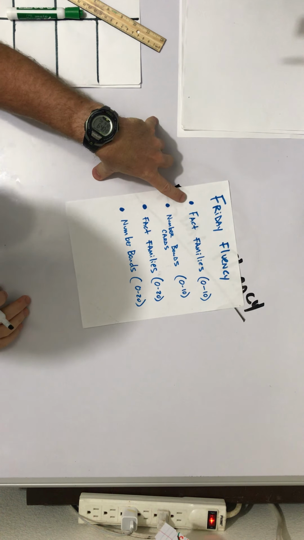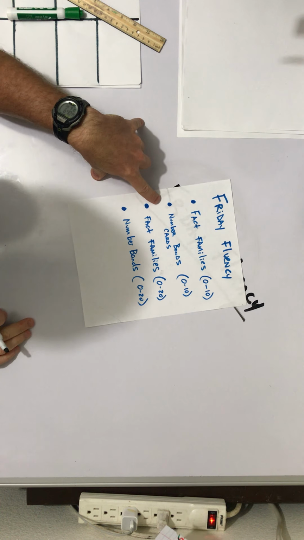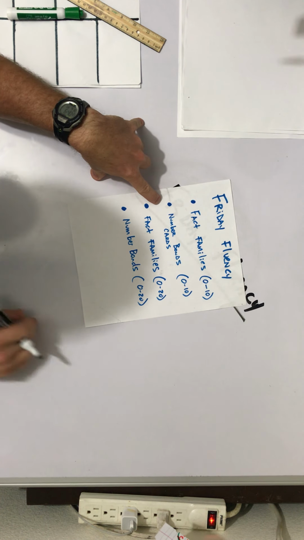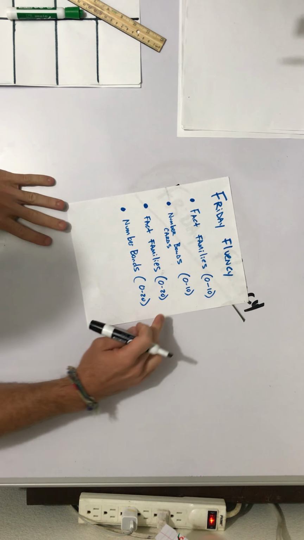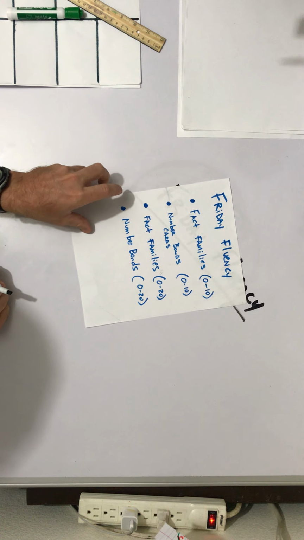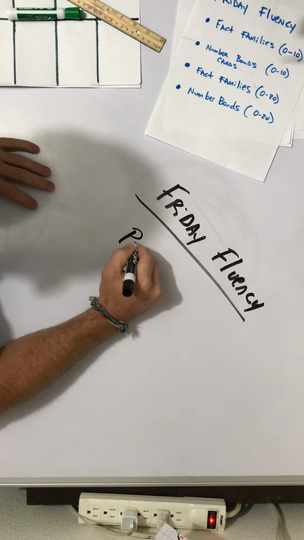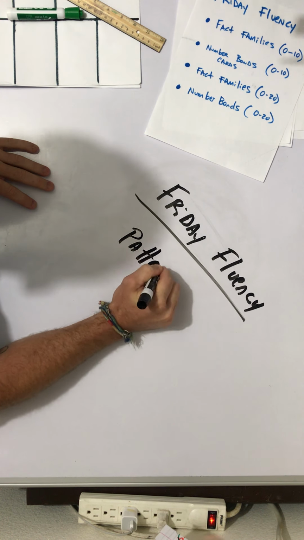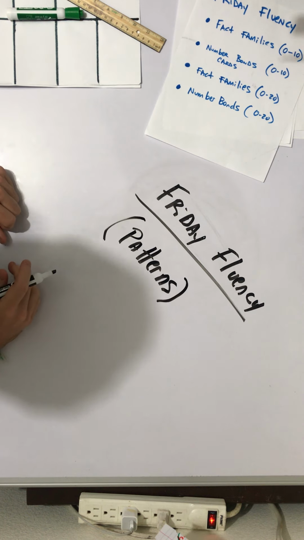We're going to work on some fact families with numbers from 0 through 10. We're going to work on some number bond cards from 0 through 10. And then the same concept, fact families and number bonds, for numbers 0 through 20 as well. Okay? We're trying to look for patterns. And that's one of the biggest things in elementary math, looking for patterns, how the numbers fit together.